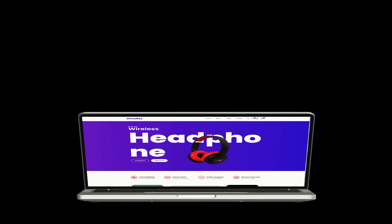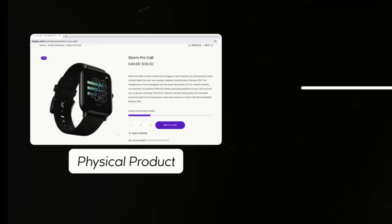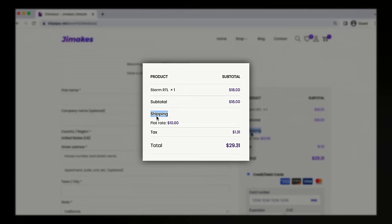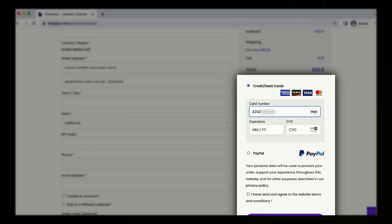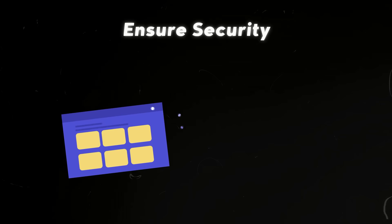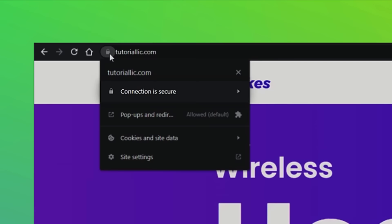Though we'll be using all free resources, it will have all the basic and necessary features like a fully professional e-commerce website. You can sell any type of product — physical product, digital product, products with different colors and sizes. We'll cover all the advanced techniques, like people can add products to checkout very easily. Their shipping cost and tax rate will be automatically calculated based on their location. On checkout, people can pay using different payment methods like PayPal, credit card, or your local payment gateways, so people don't need to go to a third-party website. I will also show you how to make your website super secure by adding an SSL certificate.